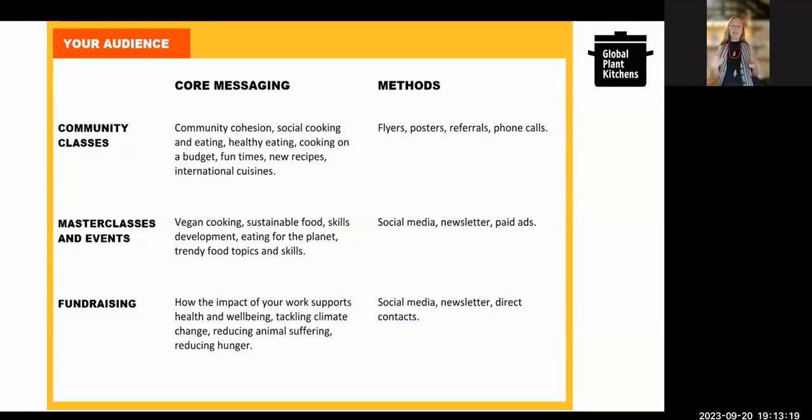We normally keep this quite lo-fi, I would say, for our community participants. We still do flyers and posters. It's certainly not all digital, and we put them up in community centres, churches, religious venues, on housing estates, in the notice boards area, libraries, that type of thing. We also do a lot of email marketing to charities, third sector groups, councils, promoting our services.